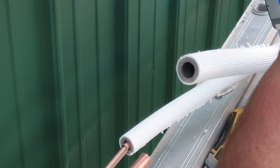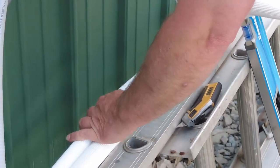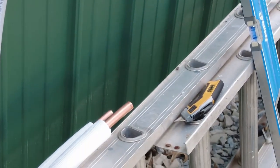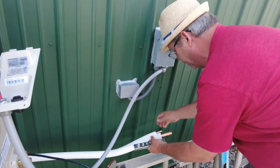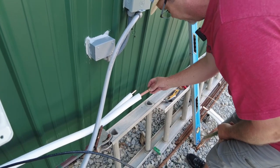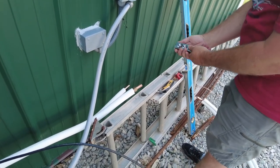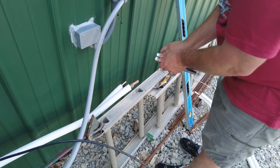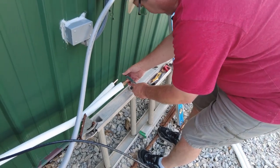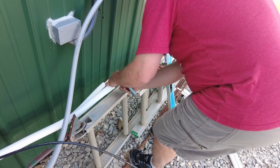Didn't quite make it through clean on that one, so we'll just bend it a little bit. Just left a little bit on there. So I'm going to pull these apart a little bit, give myself some room to work. First things first, you've got to put your nut on there. All right, and this unit pulls apart like so, and then you put this on there to the right size pipe. So let's see what the right size is for this guy.